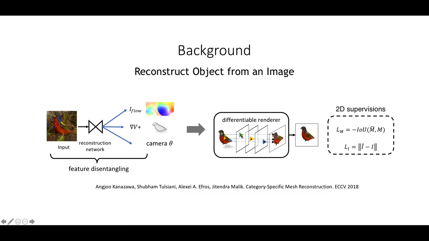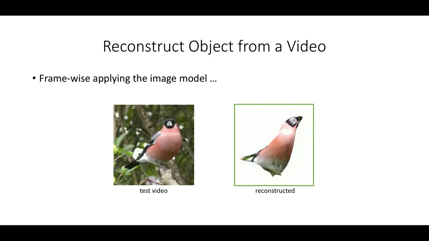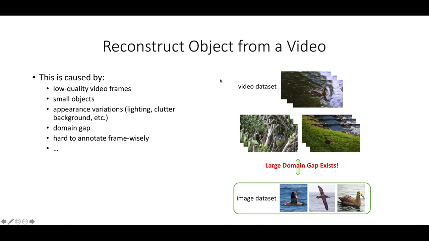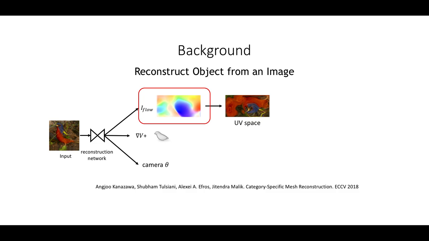However, when we try to apply the trained image-based model to a testing video, the reconstructed objects show discontinuous shape and flickering camera predictions. The main reason is the large domain gap between videos, which are mostly captured by mobile phones, and the relatively high-quality image dataset used for training. To resolve the problem, we utilize our video correspondence model to enforce a temporal consistency loss.